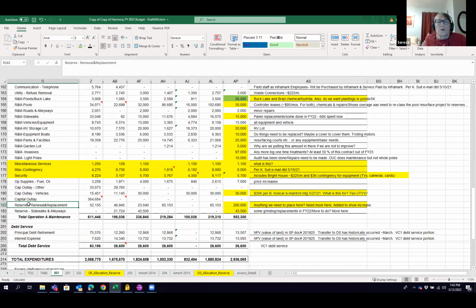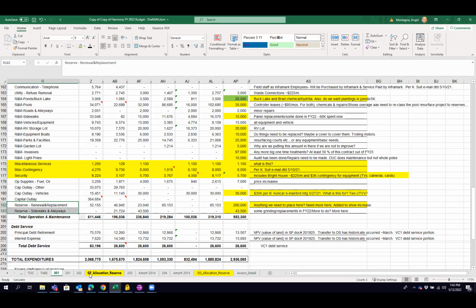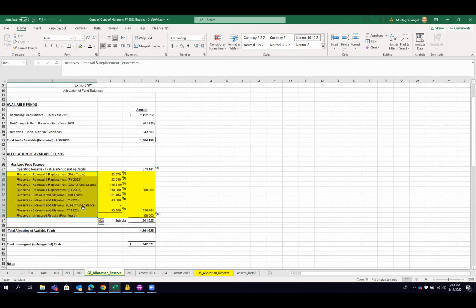Yeah, and that's what I interpret, that this is the amount of money coming in that we're putting into our savings account for these future needs. No, this is part of your general fund. You just have it earmarked. I could change this right now to say whatever we wanted it to say, but you just have it earmarked as general fund allocation reserve.